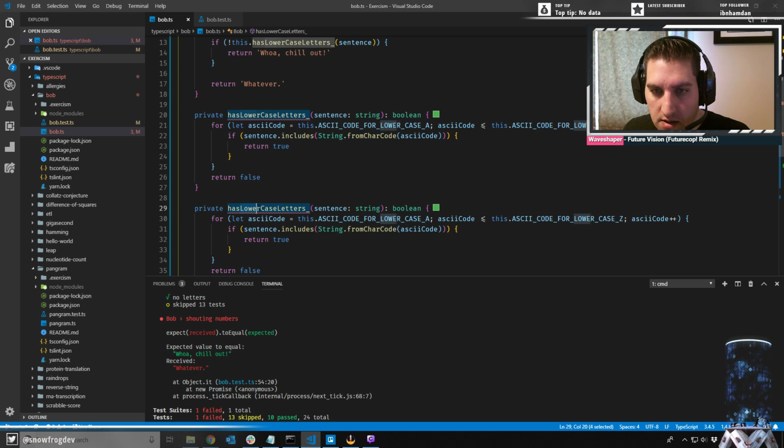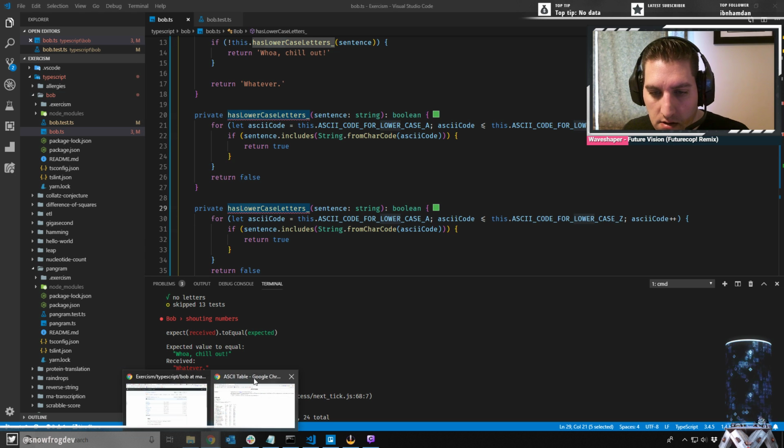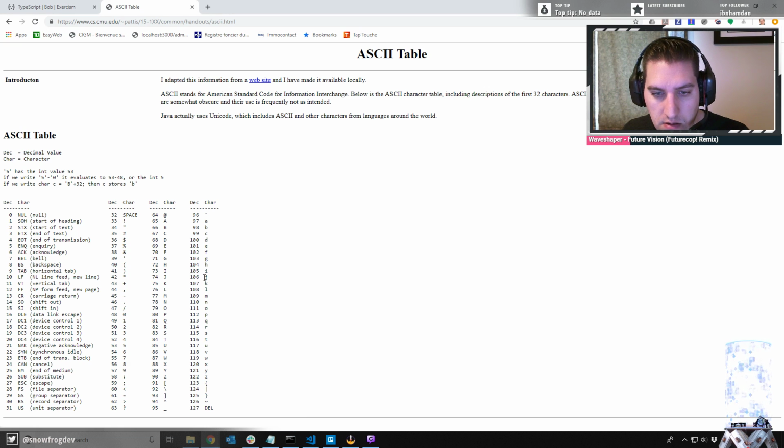This one will be has capital letters, unless they are. No, they're not. I was going to say it would have been 65 straight through to 122, but it's not. There's a bunch of stuff in between.